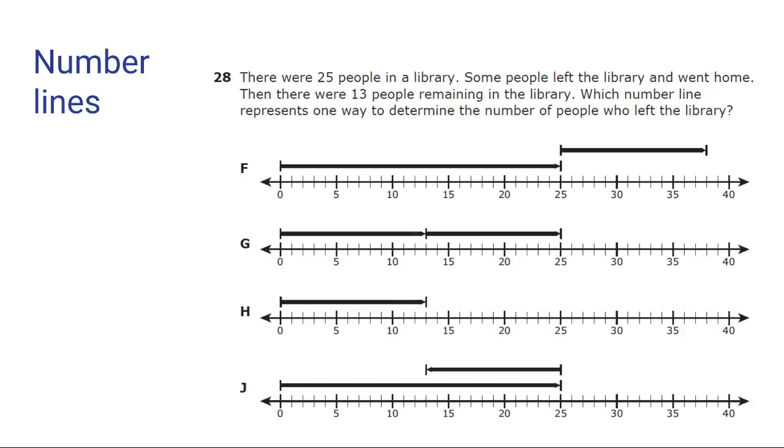Notice that whenever we have a number line and we're going in the same direction, we're usually either adding or subtracting. If we have one that goes in one direction and then turns around, that is definitely a subtraction problem. The only way we would be subtracting if it's going in the same direction is if the arrow is pointing in the opposite direction.